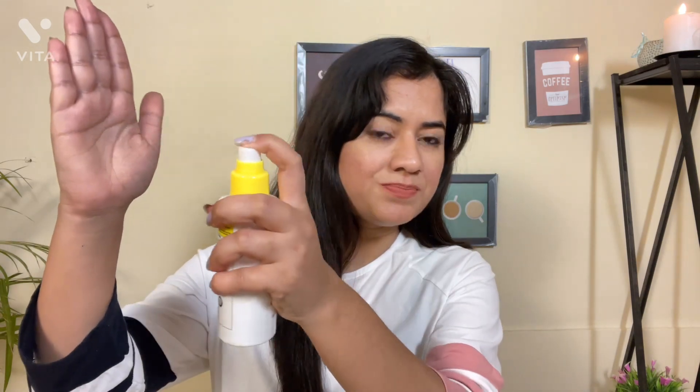They also say you can use it multiple times a day for a quick hydration boost — I mean, seriously, why would they mention that? You cannot use an exfoliator on a daily basis, let alone multiple times. That is very wrong. The correct way to use a glycolic toner is either on a cotton pad, or spray it onto your palm and then apply it to your face. That is the right method.